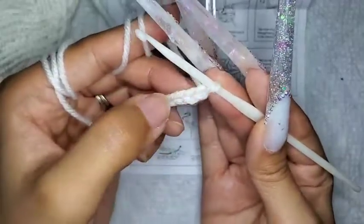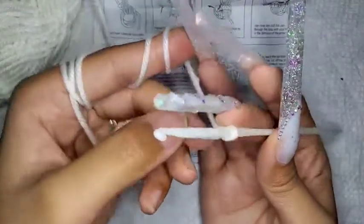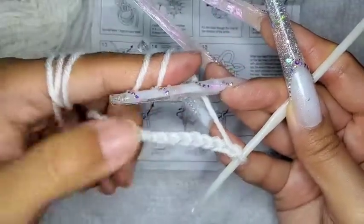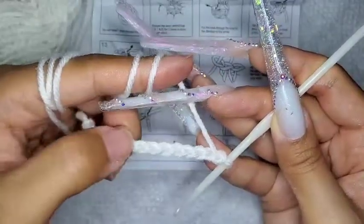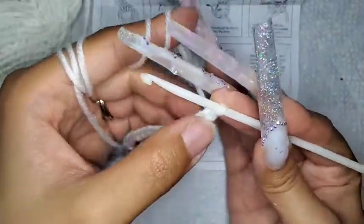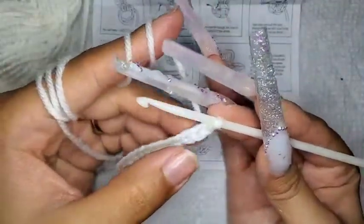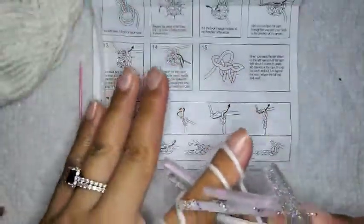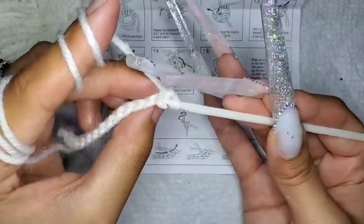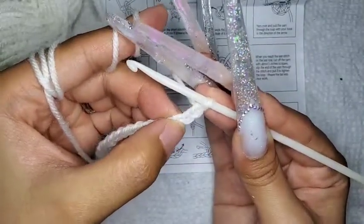So in the second chain, now this pretty side with the braiding is called the right side. If you flip it to the back, this is the back side or the wrong side. You'll see in the instructions, back side, wrong side, either one. Most instructions want you to put your hook in the front. That's great, but then you lose the nice braiding, and I don't like losing it. This is just a general thing, I'm not talking particularly about these kits, but generally for me, I like to put the hook in the back side. So we count one chain, we count two chains, so two chains from the hook.